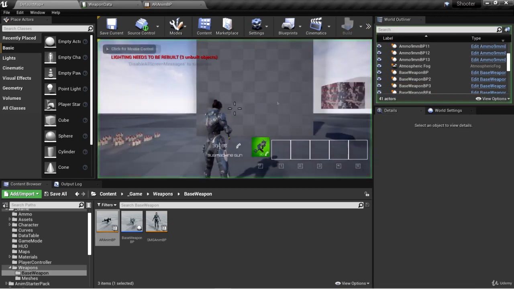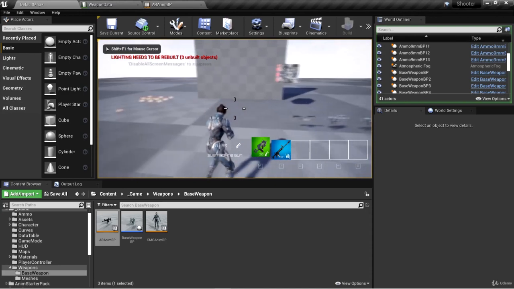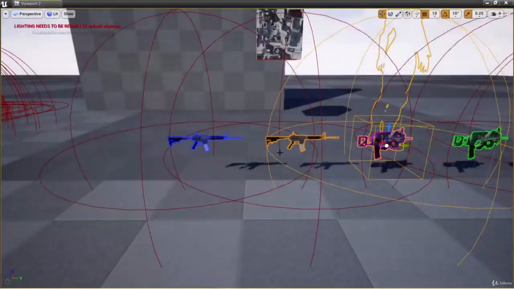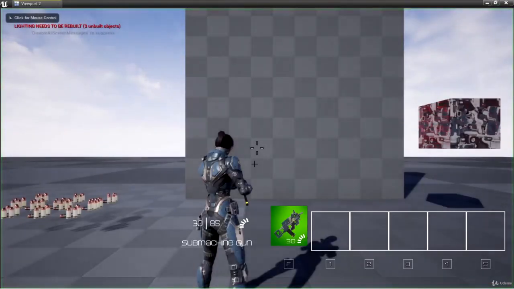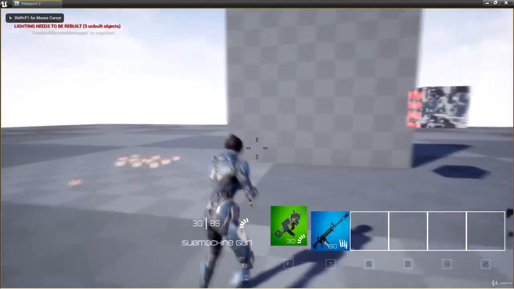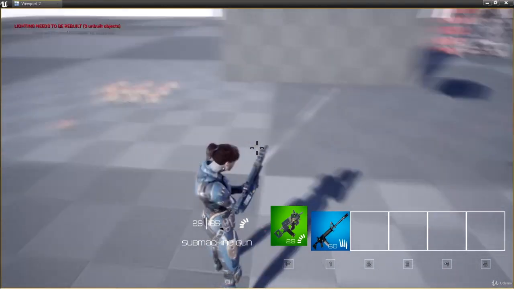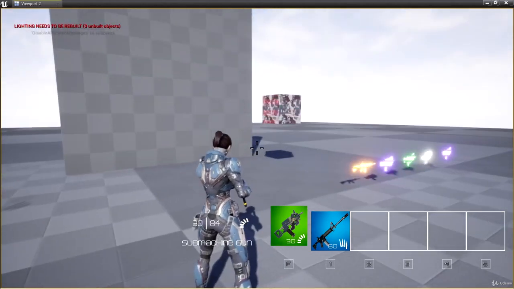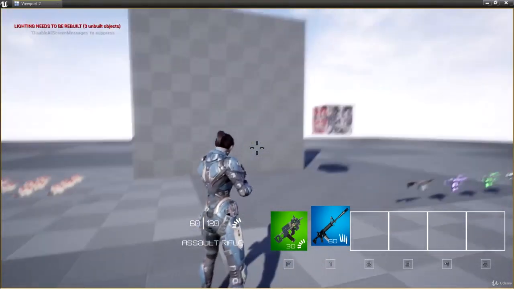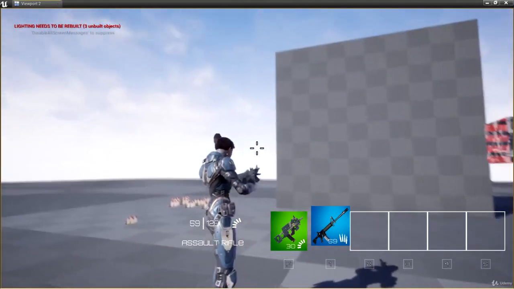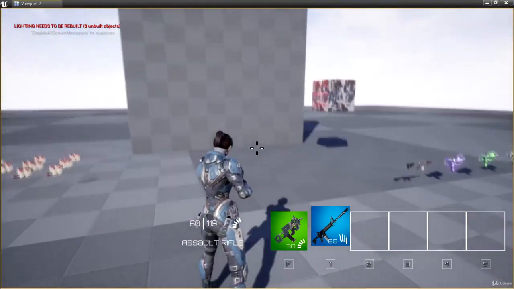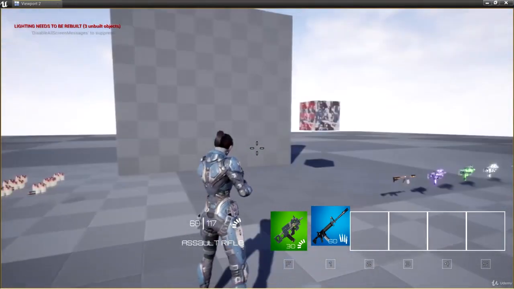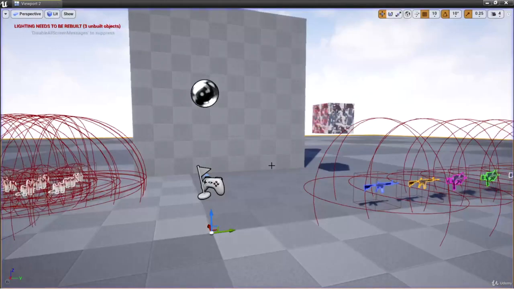So I'm going to go ahead and hit play, pick up the assault rifle, and let's see how these work. In fact, let's go to full screen by adding a viewport, and let's pick up an assault rifle, and let's reload. And that is the correct animation for the SMG. We'll swap to the assault rifle and reload. And it looks like there's a problem. So we need to figure out what's going on here.